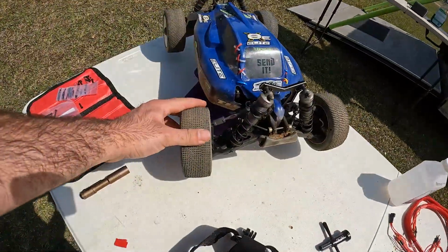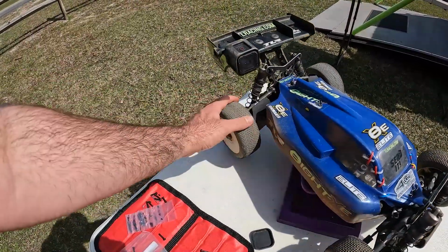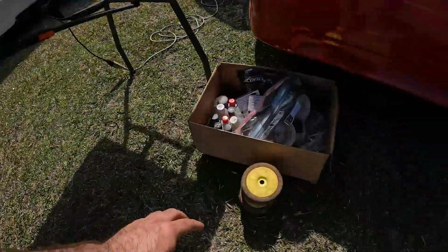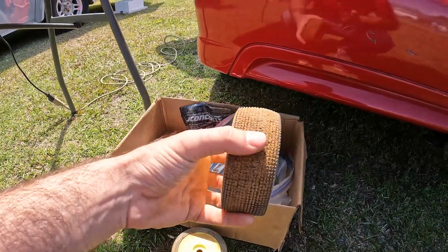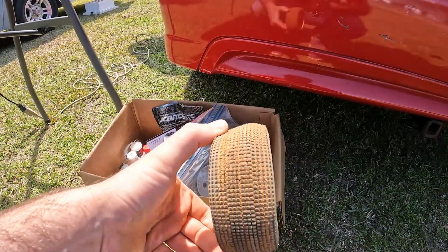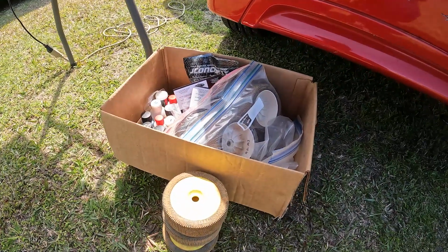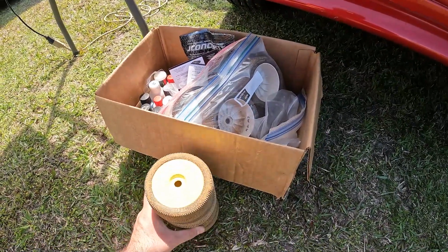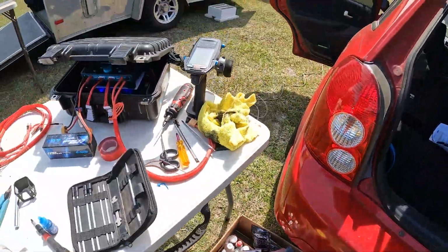I really hate these tires. They're really not grabbing nothing. And my other tires are less pinny. I do have these though, but they're not good. You can even see just in the tread how lumpy they are. So I'm not gonna run those. Those can stay there for now. These are just my bash around cars, I guess. Not really bash, but if I go to a track, I'll run these first so I don't ruin some tires.